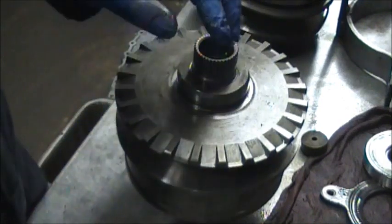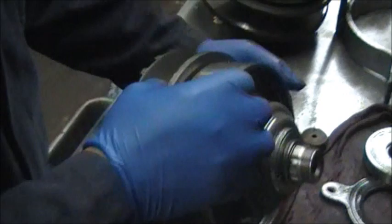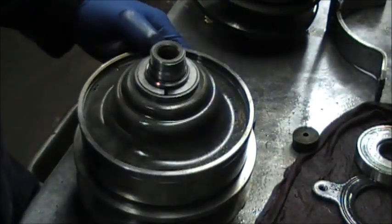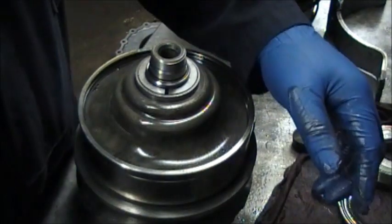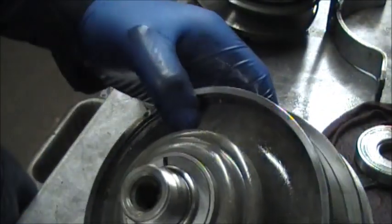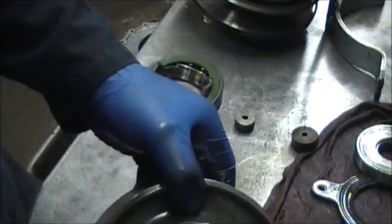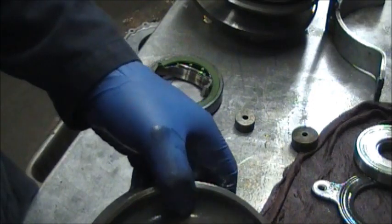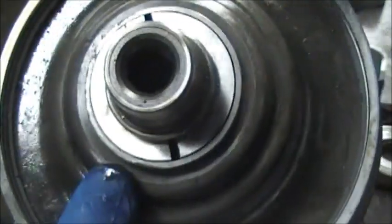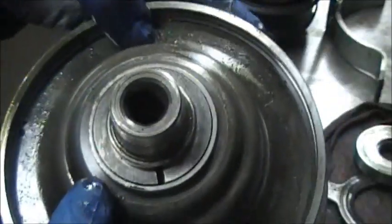For the most part, this one is a one-shot deal — it's good or not. Now we flip it back over. There are some keys in there that keep the piston in — you can see them right there — and there is a ring. This drum was so bad I had to do some special things: I had to weld on it and cut on it to get things out, so you will see that.